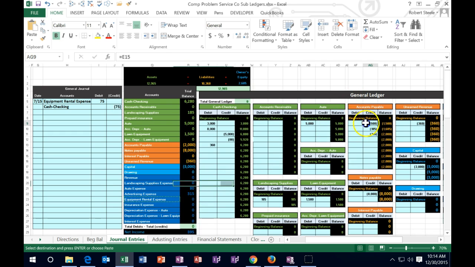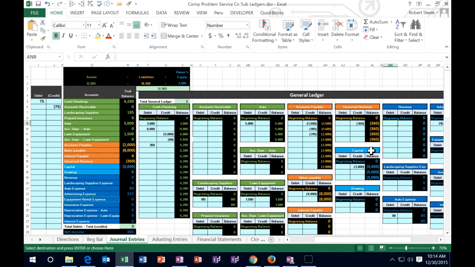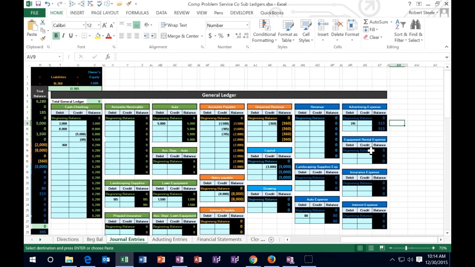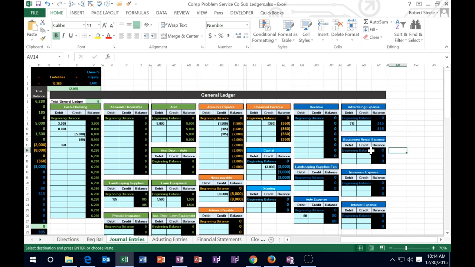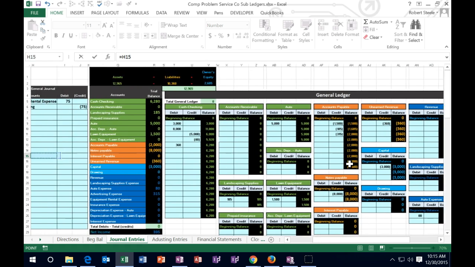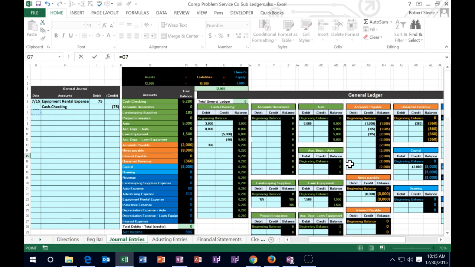So we've got our assets in green, and then our liabilities, and then our equity. Then we're in our revenue and expenses, and we're looking for equipment rental. That's way over here in cell AR15. So way over here in AR15, I'm going to select equals. Instead of using the mouse, I'm just going to use my left arrow. I know this is small, but I'm going to use the left arrow all the way over, and then I'm going to find that journal entry. I'm going to point to that 75.